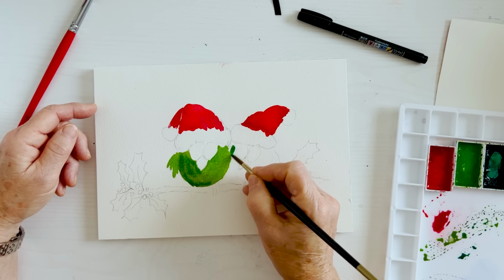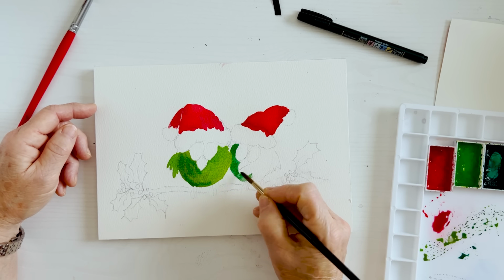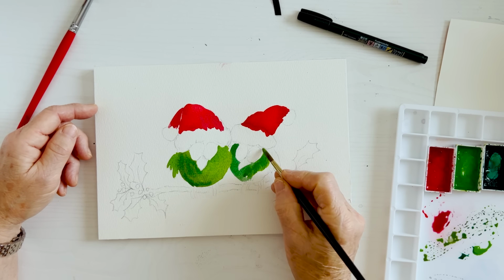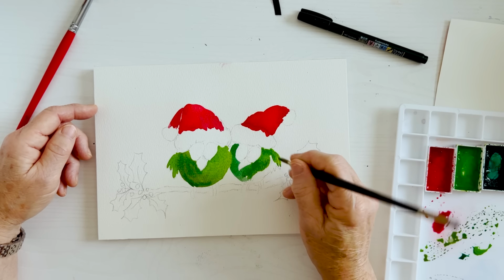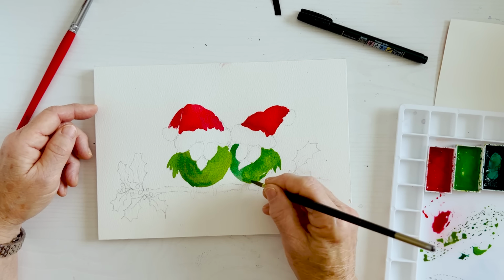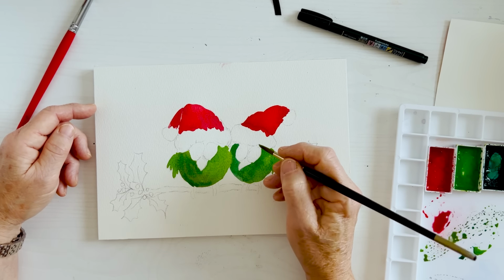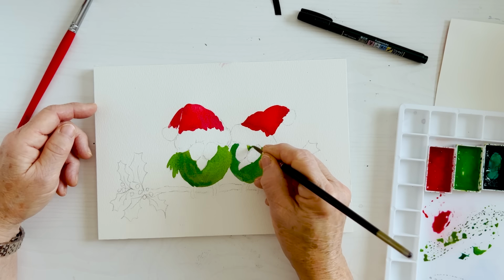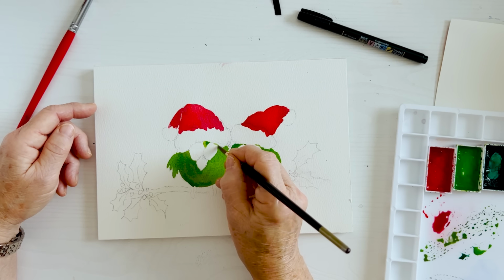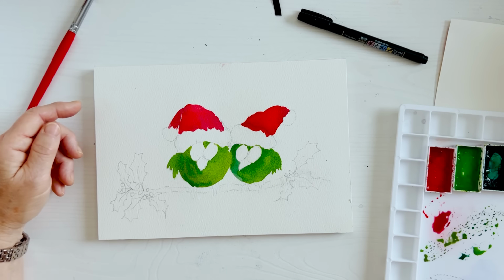Okay, and then this one I'm going to start with the darker colour because he's just slightly behind. So I'll start with the darker colour there, paint around his beak, and then maybe switch to the lighter one. And he's got a wing out here. There we are. And let me just put some green between the eyes there, around the top, and here too. You can always fine up the details later, but that's a start.